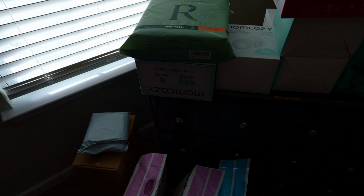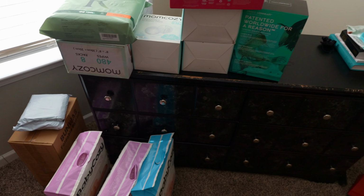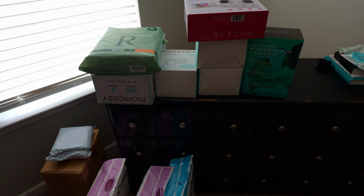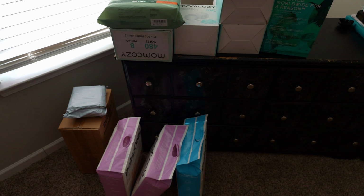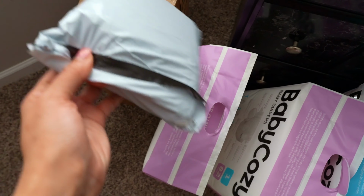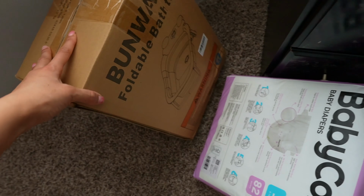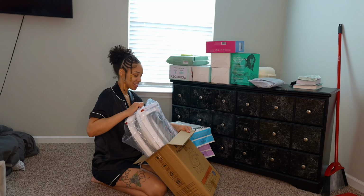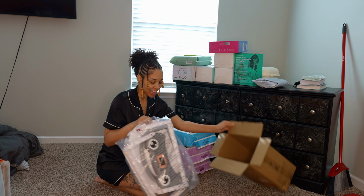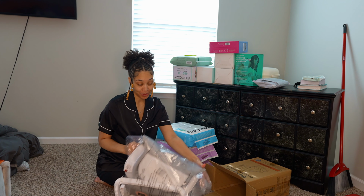But anyway, yes, we have these things here to get put up. So we're gonna go put them in the closet in our bathroom. This is the bathtub that I believe I will be putting together. Here's the bathtub, and honestly I don't expect it to be much that I have to do, but I don't know.